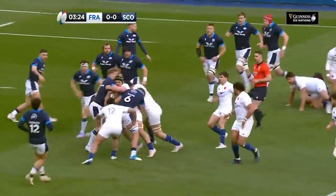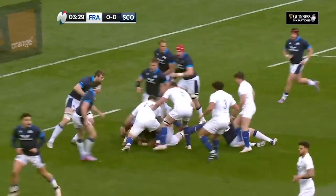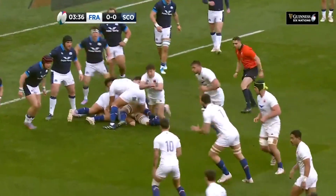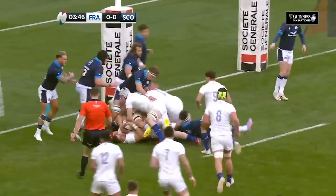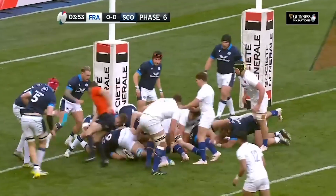Turner is removed from the breakdown and France's backline shift to the open side to allow a carry from Gregory Uldred. During the clean out, Moe Fana is also used as a clean-out option, joining the pod of Uldred and Olivier Vaughan so that Dupont will have more forwards to pass to. On the third phase, Hawa stands in front of Matt Fagerson so that Scotland's wider defence channels are targeted by a two-man pod of Willemse and Marchand. Because France continue to target the wider channels, Scotland always have to keep spreading out, forcing them to surrender the front-foot ball. France gain metres off every single carry.